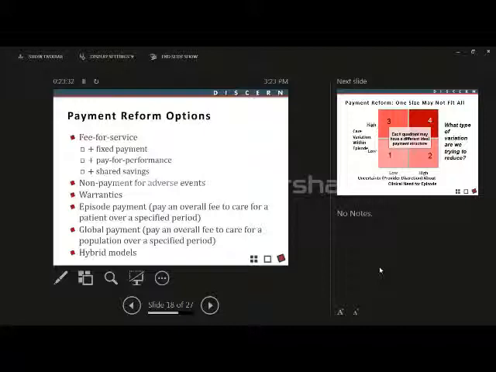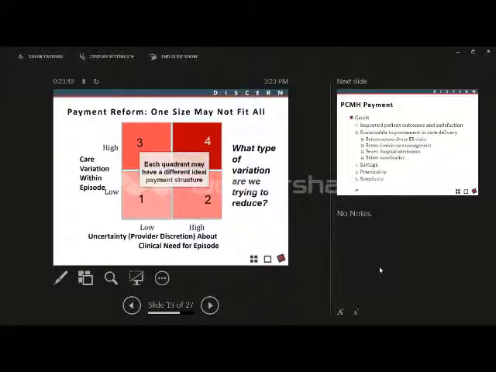Global payment or global capitation is a similar model, but applied at a population level and not just for an individual patient. And then finally, at the bottom of the slide, in terms of hybrid models, it is certainly possible to mix and match a lot of these different systems and approaches together. And in fact, at the end of the day, that's probably what you'll want to do to create a really high-functioning payment system. Because when you think about the influence that you want to have on care delivery, it really depends on the specific type of care that you're talking about and where you hope to achieve better results.